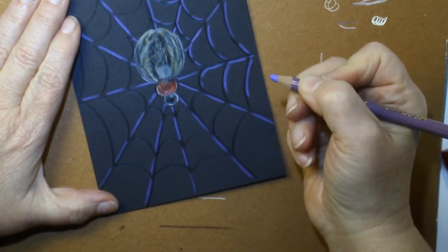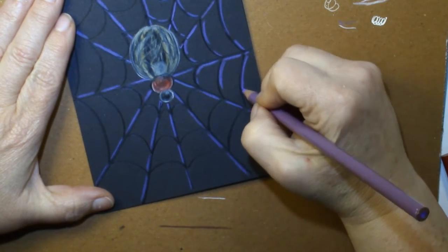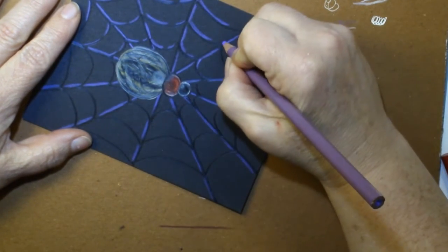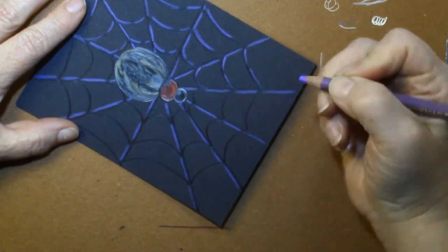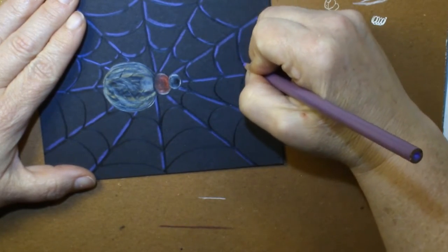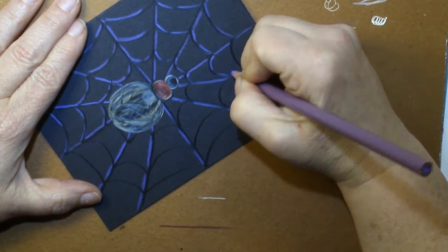And I'm pressing with my pencil. I'm wearing my tip down here pretty fast, but I'm pressing with the pencil and then lifting up. And you can see how it's turning into this sort of tapered off stroke as I'm drawing. I'm pushing down and picking up, but as I'm picking up, I'm still just gently dragging that pencil across the paper. And that's something that you can practice. You don't have to do this as a tapered stroke.